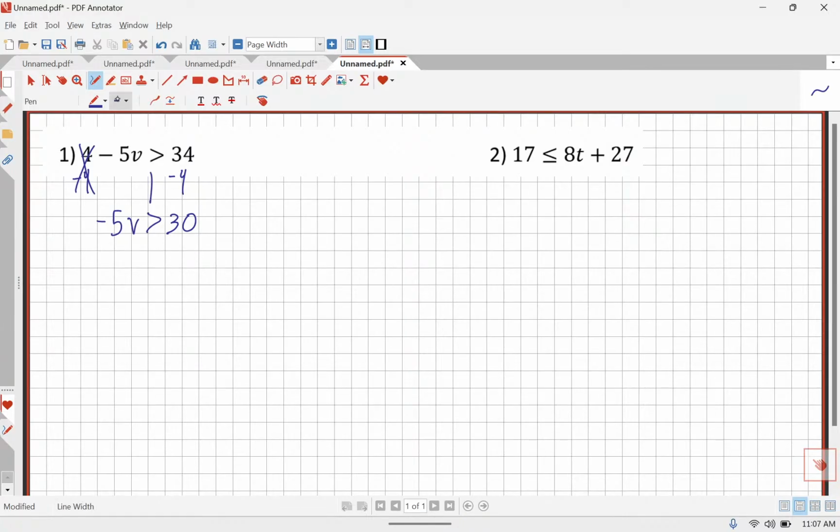And did you guys notice that he said divide by negative 5? So that means, is this a switch yes or a switch no, guys? Should we switch it, yes or no? Yes, so that would be v is less than negative 6. How many of us got v is less than negative 6, or see how we got that and aren't too alarmed?